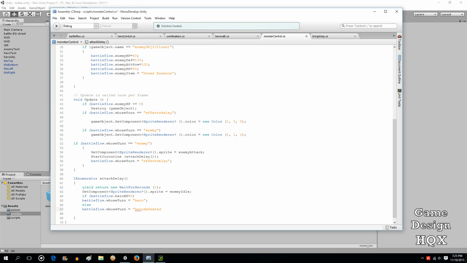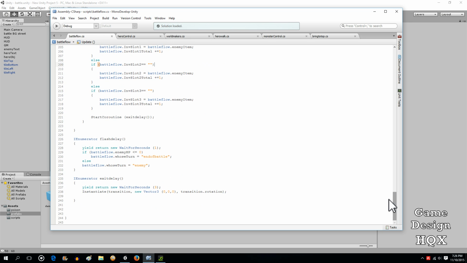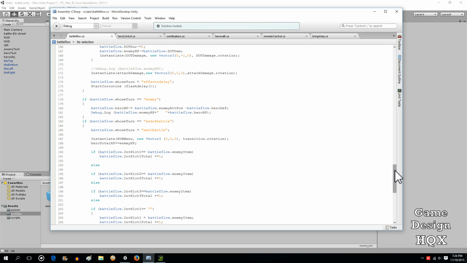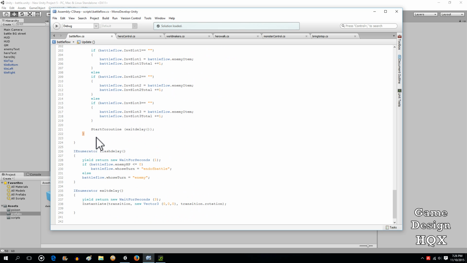So I kind of created more states for whose turn it is than what I originally intended, but it's a great way to create pauses and let the various timing delays occur and things like that. So we might have been able to do it with a couple less, but again, it's still a very simple game by modern standards. So what we're going to do now is go back to Battle Flow and add that new state. So let's grab this. So it goes right after that one.